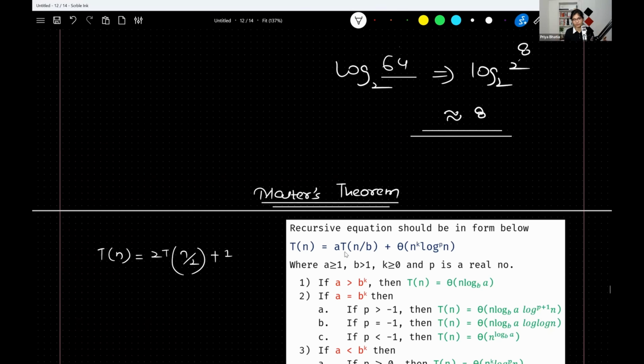Whatever recurrence relation you can solve via the substitution method, the same recurrence relation you can also solve via Master's theorem. Sometimes the substitution method, as you can see, requires a lot of mathematical work, right? GP series are forming, then we are solving that GP series. Sometimes you will observe an AP series coming up. Sometimes you are doing a computation of that substitution. Sometimes it's a very complicated equation you're getting. And then it might be complicated for you if you're not good with maths, right?